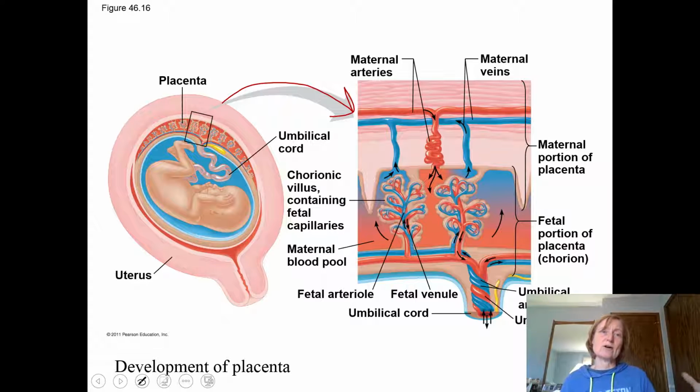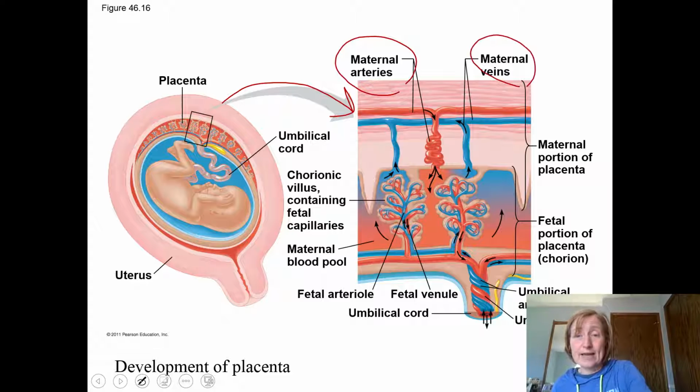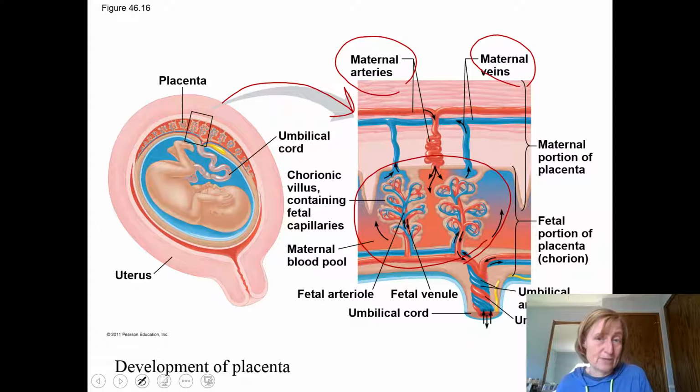Maternal tissue is also involved in the development of the placenta. So the placenta is this organ that is partially maternal and partially from the fetus. And what it basically becomes is an organ of exchange. So we get maternal arteries and veins that come in very close contact to the fetal arteries and veins. Actually, the maternal blood just kind of bathes the fetal arteries so that exchanges between the blood happen here.